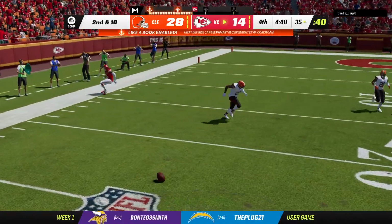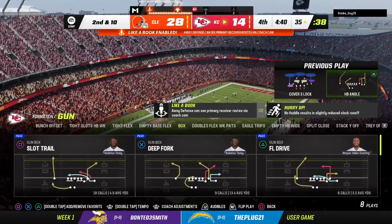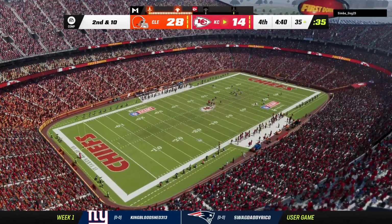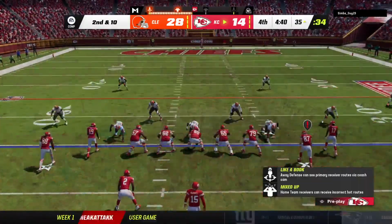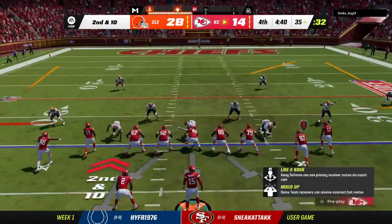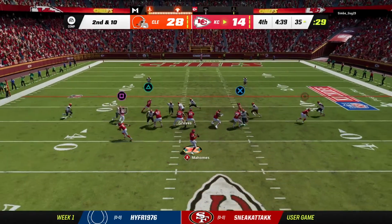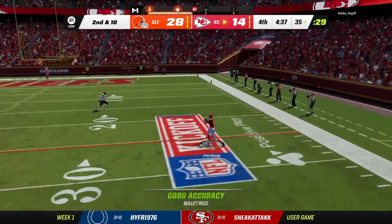Now here's a pass on first down that's knocked away and incomplete. So many times when we talk about coverage, we're just talking about a defender running with a receiver, but a big part of it is understanding where the football is, finding it. In this case, when it arrived, it wasn't a surprise, and he was able to bat it away.